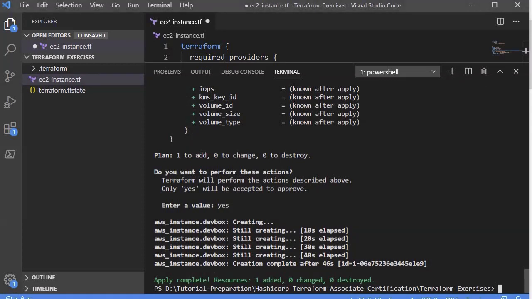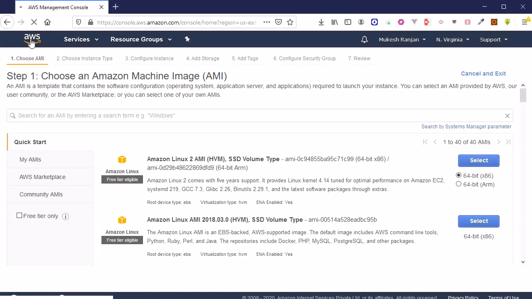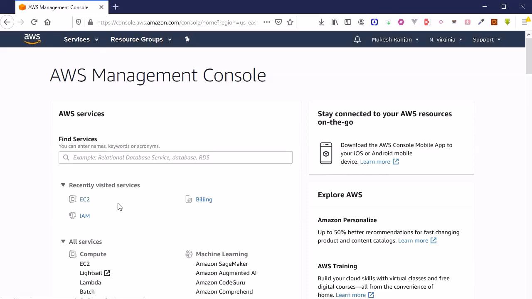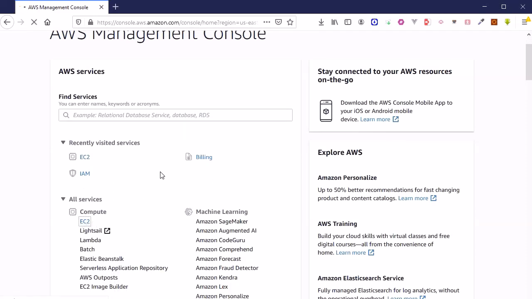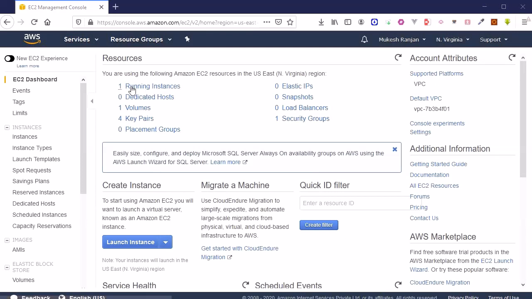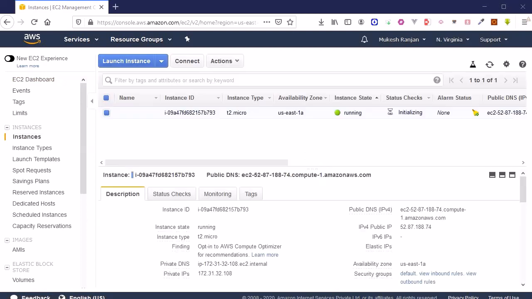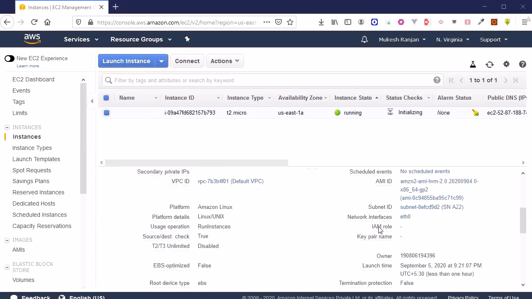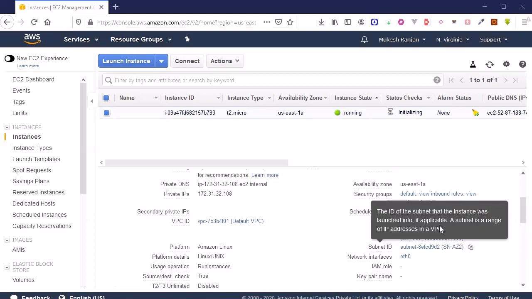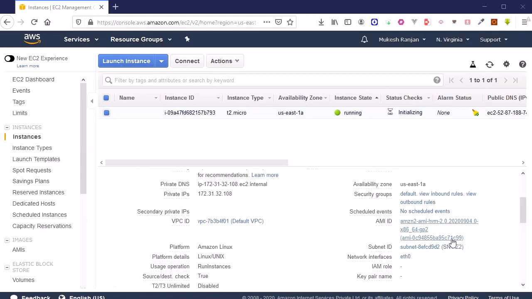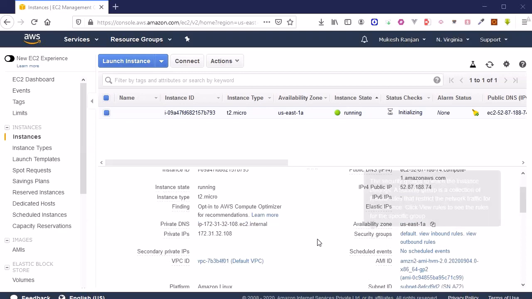Now let's verify it in the AWS console. So let's jump to the AWS console. Here we need to go to the EC2 dashboard. Click EC2, and within that you will find one running instance. Click it and verify that. Here you will find that one instance is running, and if you confirm, you will see that we have the same AMI ID which we provided, along with the zone which we specified, us-east-1a. So now we are done with the exercises which we planned for this session.